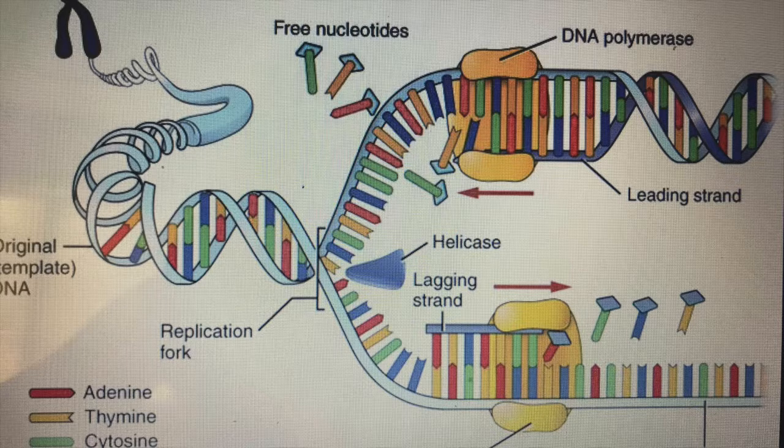On the lagging strand, it synthesizes away from the replication fork, which exposes the gaps that are essentially filled with Okazaki fragments. DNA polymerase 1 removes RNA primers and replaces ribonucleotides with the correct deoxyribonucleotides. Then, the DNA ligase reattaches the fragments to create a continuous strand, and it's a successful replication.